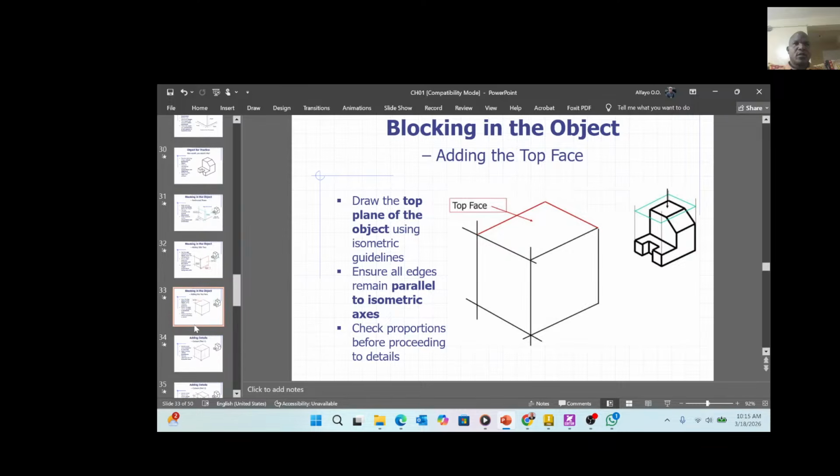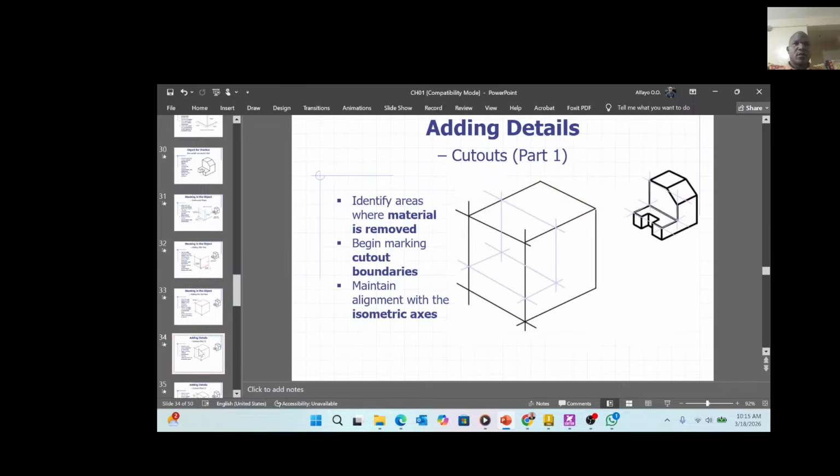Now, the next stage after blocking the top face is the cutouts. Remember, we've drawn the overall block before we get to carve or create this kind of object as it is, what we call the cutouts. We now want to remove these faces or edges so that we retain the actual shape.